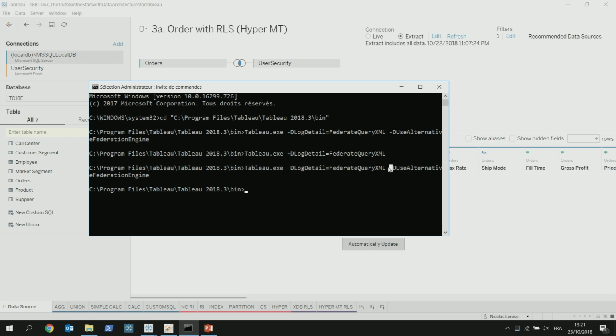Actually, let's see, debug options. Normally it's for Tableau developers, but we can play a bit with it. It's just to show you there are things coming which really will improve the performance. Okay? Any other question? Yes, go ahead.